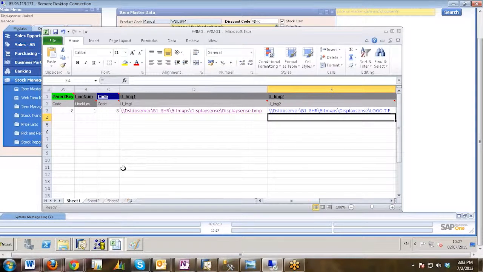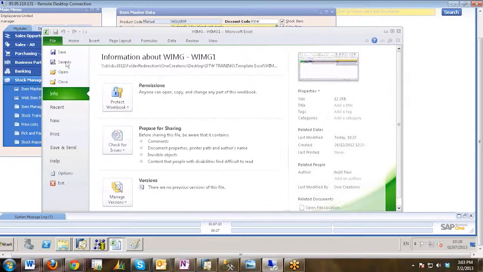So similarly I am saving these, and I need to save these with a different format.